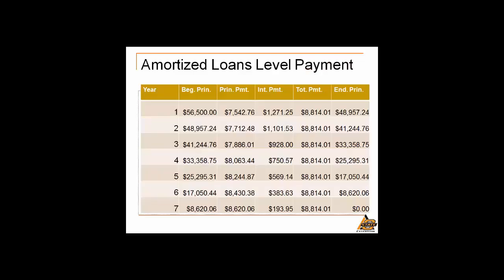This amortization table shows the $56,500 no-till drill loan set up on a 7-year level total payment plan at the 2.25% interest rate. Notice that the total payment remains the same over the life of the loan. But unlike in the level principal payment plan example, here the principal portion of the total payment increases over time while the interest portion declines. Early in the life of the loan, the total payment is higher using the level principal payment plan than it is for the level total payment plan. However, the opposite is true late in the life of the loan.